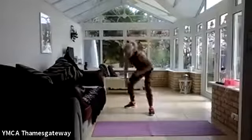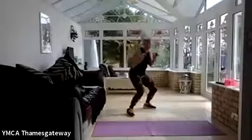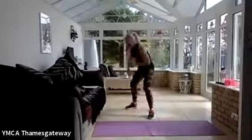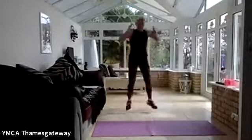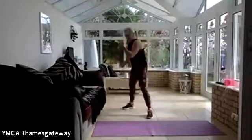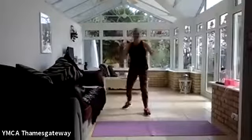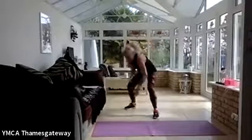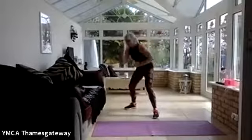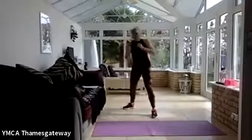3, 2, 1, let's go. Touch the floor, big up. Go. Use your legs to power the punch, change stance. There and back. Down and up. Big drive. Change stance. Go. Really bend your knees. Change. That's it. Try and get right up to the top on the uppercut. Really use those legs. As low as you can go to the bottom. Doesn't matter if you can't touch the floor. As low as you can.